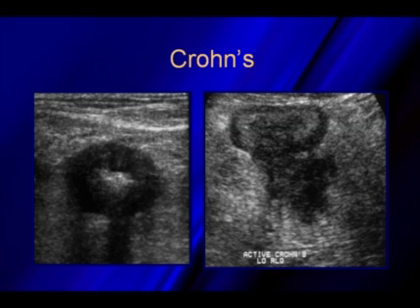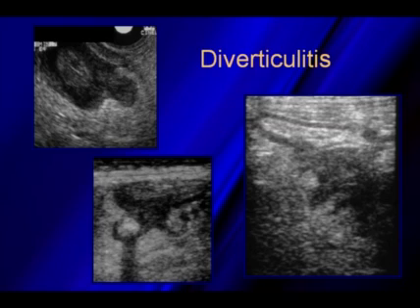This is a patient that came in with right lower quadrant pain. They started out with an ultrasound. You can see that this is the small bowel that we can see is inflamed, and then we saw what looked like an area that had been perforated. You can also see just all the edema surrounding that. But of course, they're not going to trust an ultrasound diagnosis. So this patient went ahead and had a CAT scan, and it was confirmed that not only was there Crohn's disease, but they had perforated through this. So this is a surgical emergency anytime you've got small bowel with perforation there, but a patient that definitely had active Crohn's disease with a perforation.